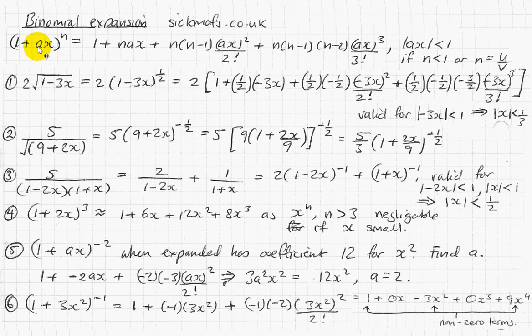You do have to say what the expansion is valid for. Once I have crazy numbers that are not just normal whole numbers—negative numbers or numbers less than 1 or fractions—automatically this AX bit, the modulus of it, is less than 1.